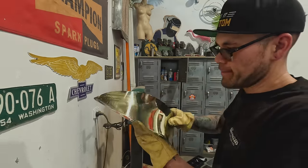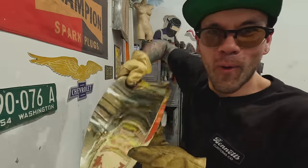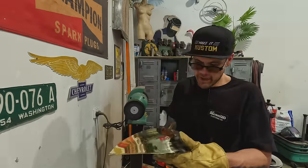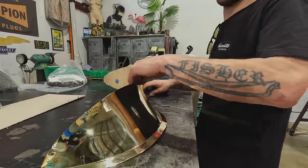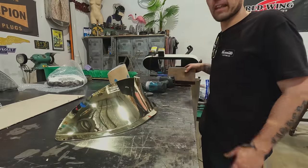Oh yeah, baby. Oh yeah. It's a funhouse mirror. Oh. I think that's about nice and even. Ready to drill some holes. Preparing for the most nerve-wracking thing of the day. Drilling highly polished crap.